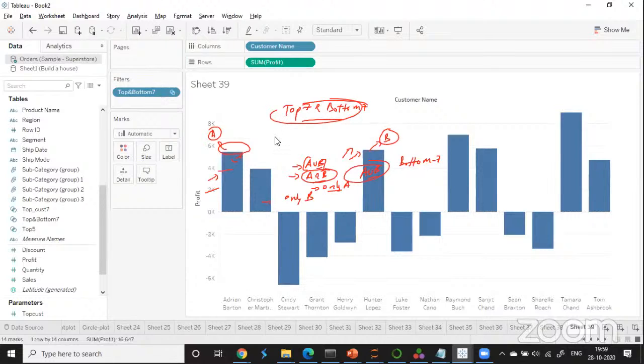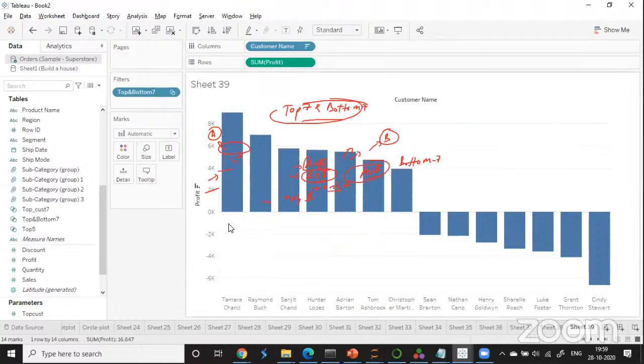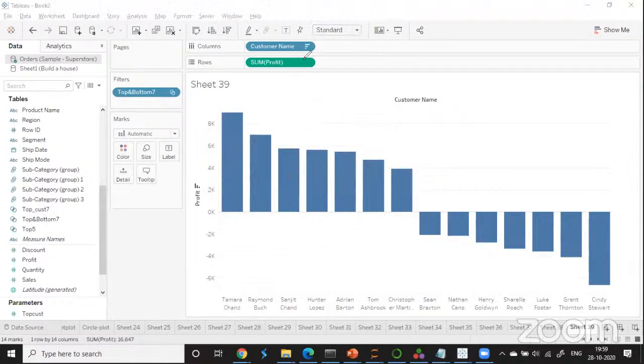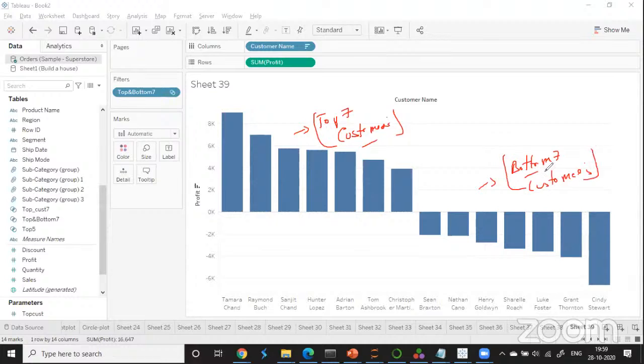Now observe what it is giving us. Simply arrange in descending order. And you have your top 7 customers and you have your bottom 7 customers. So how is this possible?